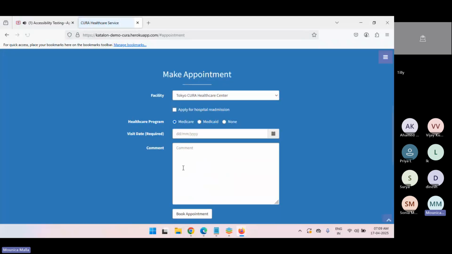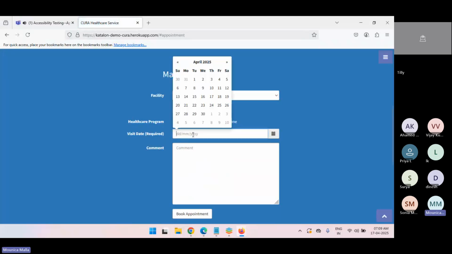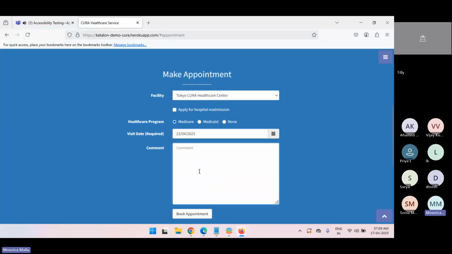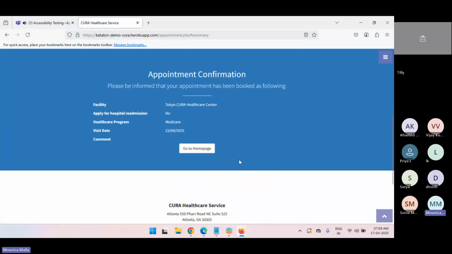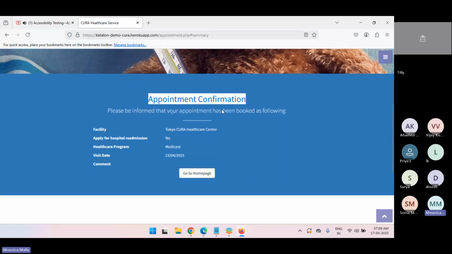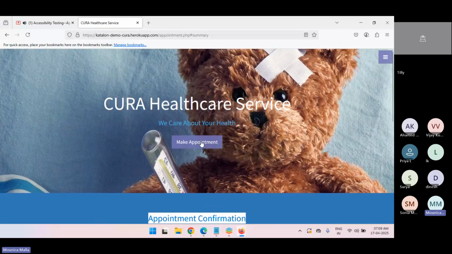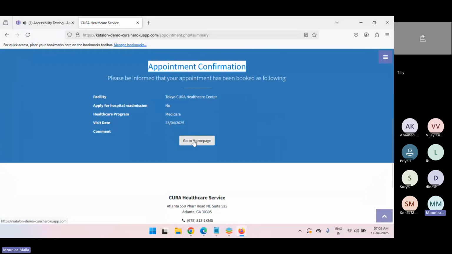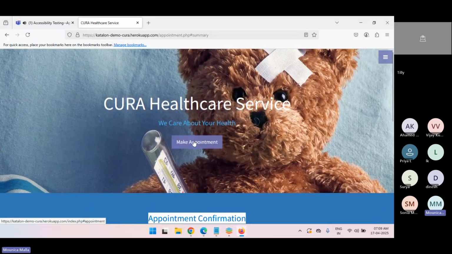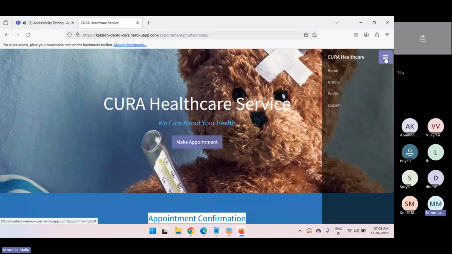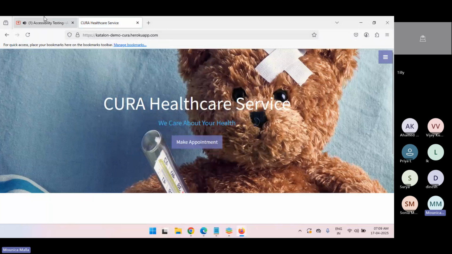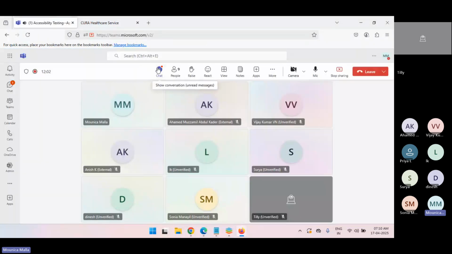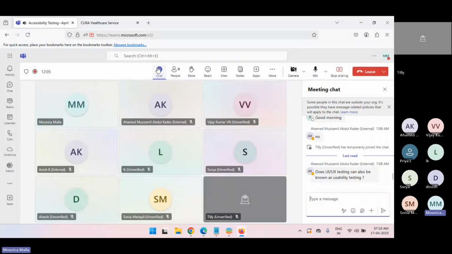Similarly, once I log in, and let's say I booked an appointment with doctor by just submitting this form, forget about what I'm doing. That's not important. Now I want to log out because my appointment with doctor is booked. So where is log out button? I don't see that here. I see again make appointment. I see go to home page, but I don't see log out. So user is a little confused unless he clicks on this menu again and he clicks on log out. So log out and login button are concealed. They are present inside some menu icon. So that's where people say, hey, this application is not that much usable.